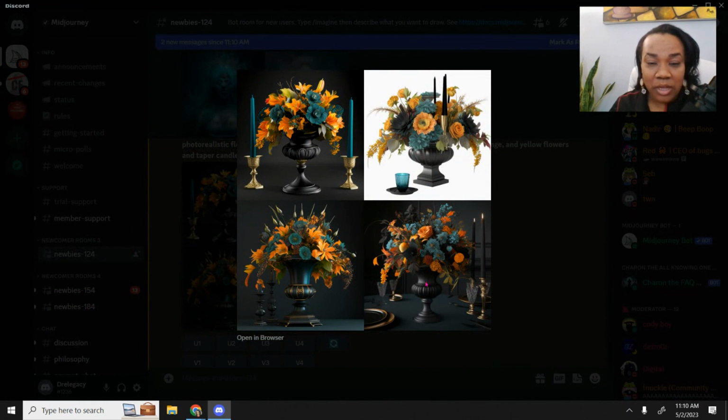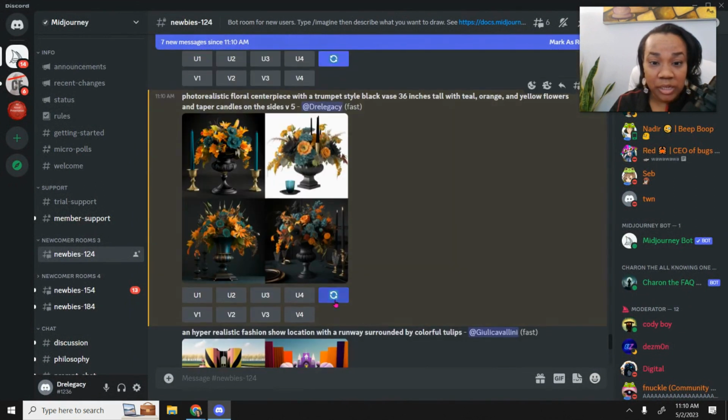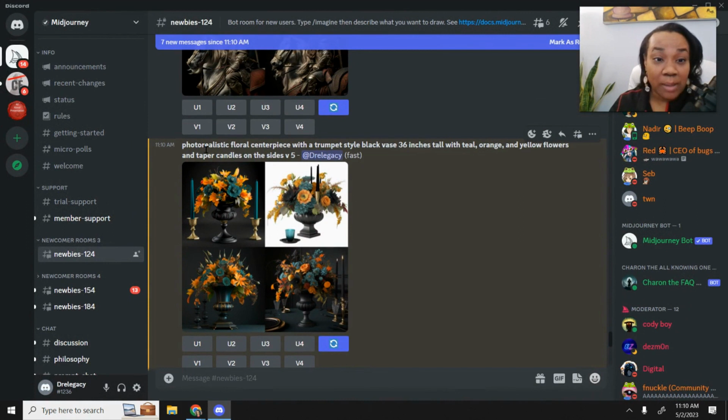Whoa, now we're talking something more in what I was thinking. So I really love the first one here in the upper left corner, and then the bottom one in the bottom right corner. That's more of the vision that I had in mind. And I really love the teal taper candles for this centerpiece. Well, I could do a couple of things. One, we could just reprompt it and try again. So actually, let's do that so you can see what it looks like.